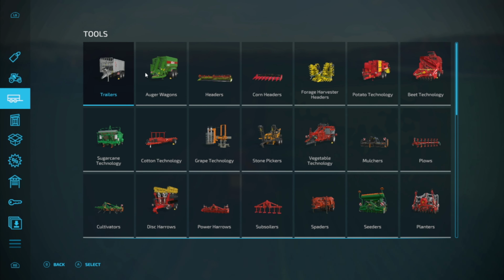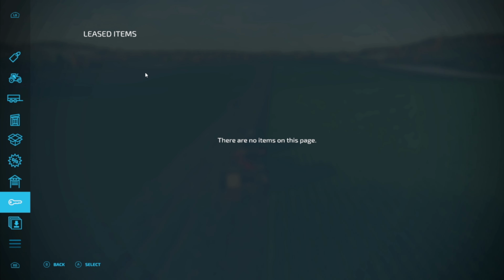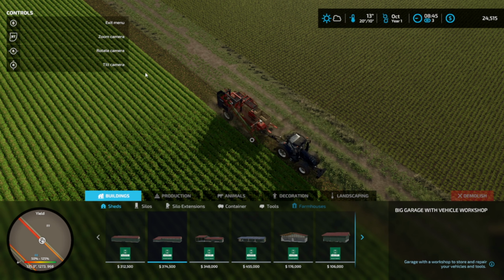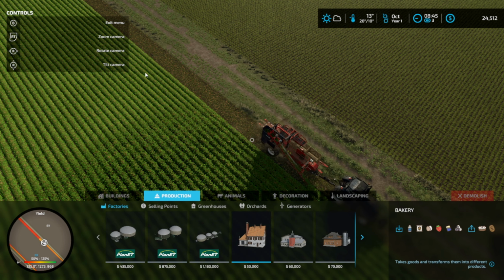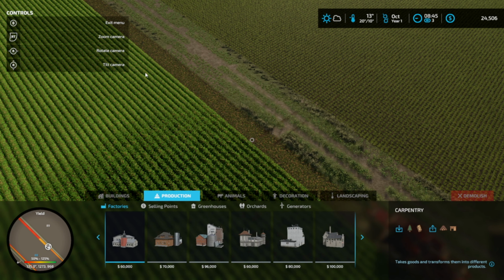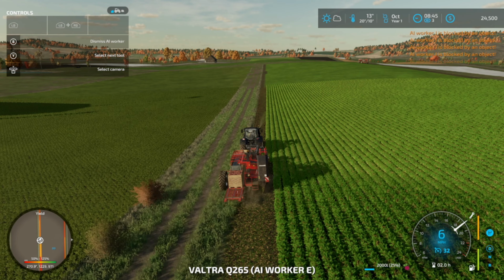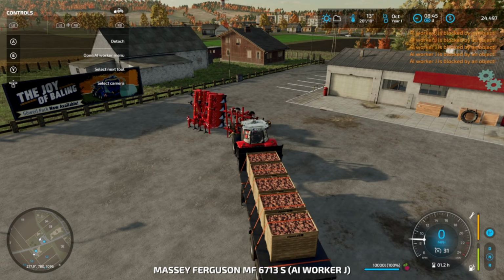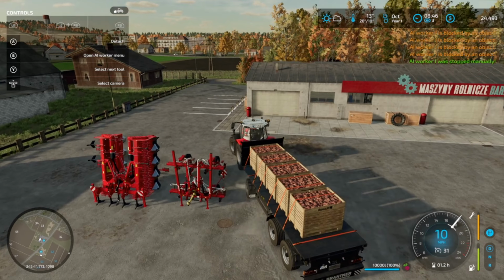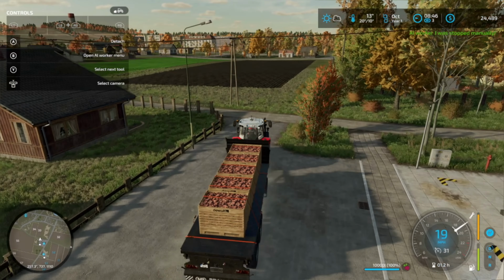Speaking of, oh, I want to check the store. Don't need either of those. Wanted to check to see how much an oil mill was. It's only 80 grand, that's not too bad. Maybe I should move those so he doesn't run into them. That's okay, I'll just take over.